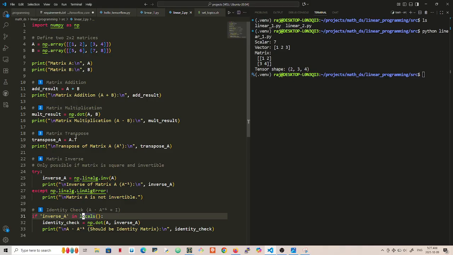To do a multiplication in Python using NumPy, you use np.dot and the matrices involved. To transpose, which is cool, you use .T to transpose the matrix. And to find the inverse of a matrix, you use np.linalg.inv.